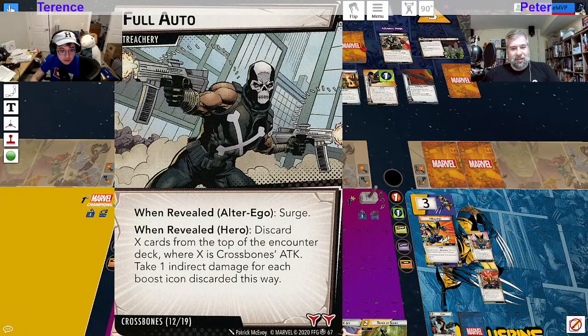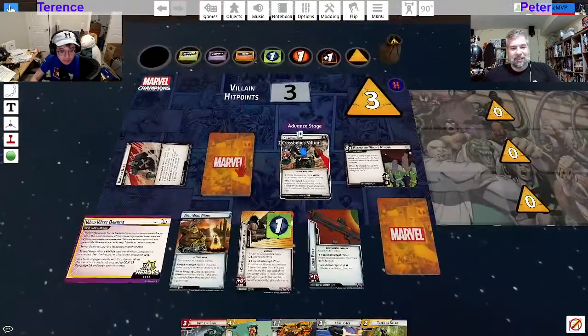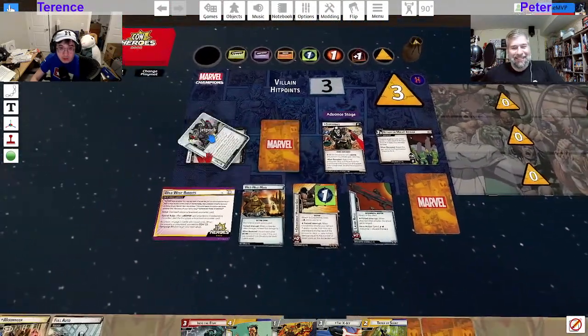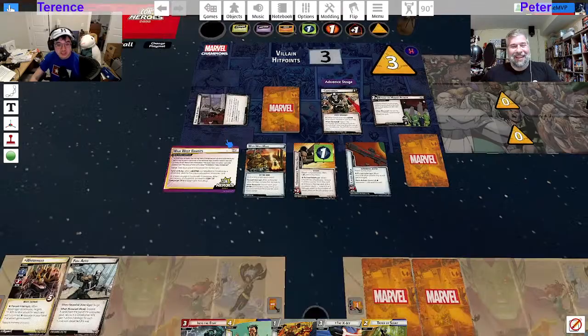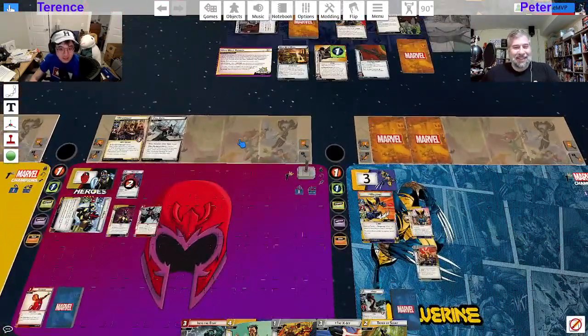Nice. Discard X from the encounter deck, where X is Crossbones' attack. Take one indirect damage for each boost icon. So his attack's, yeah, three. Yeah, I die on this. So, turn one death. One, two. Yeah, dead. I mean, you're real dead. That was five damage indirect.